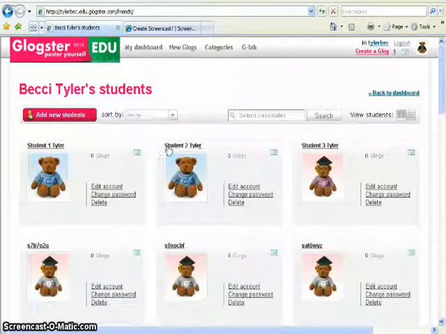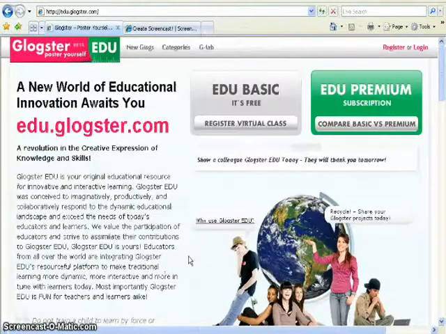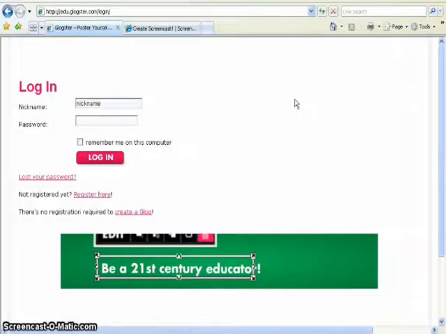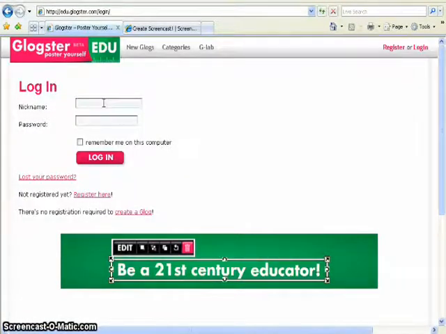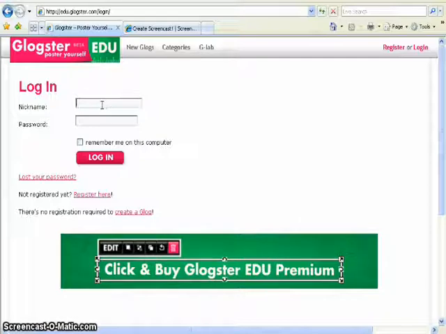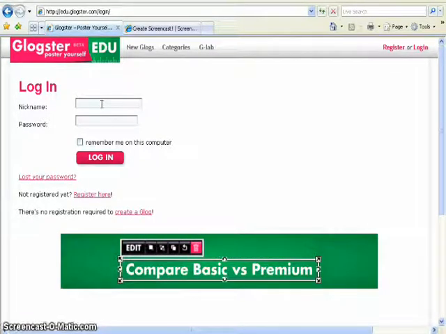So now I'm going to show you what it looks like when you log in as a student. Okay, I'm pretending I'm my student right now. They're going to go to the Glogster Edu site. Remember, their nickname is still that weirdo one that they printed off to you, and you probably will want to print out a card for them with that so that they can refer to it. Maybe you keep it in a writing folder or a social studies folder or their journal, something that they can refer to over and over again.